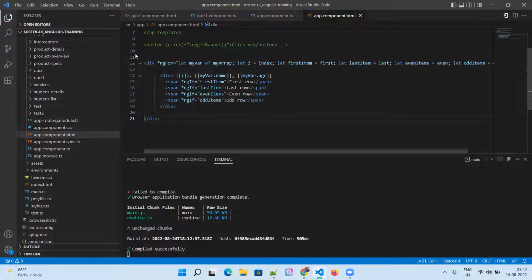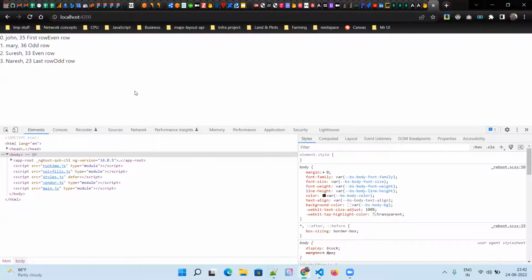We are using div here, but with the paragraph it is complaining. So now for each type: for the first row I'm saying first row, for the last row I'm saying last row, and for even row, odd row. You can see this is first row and even row, this is odd row, this is even row, this is last row and odd row.